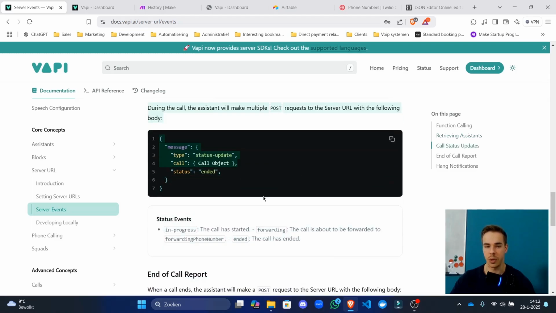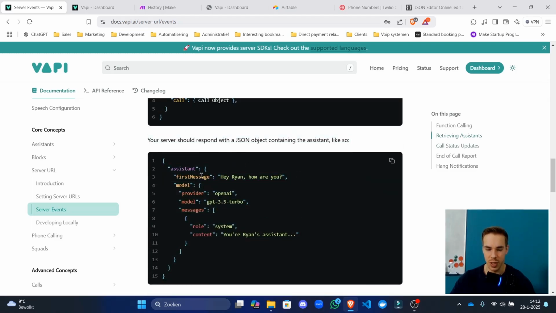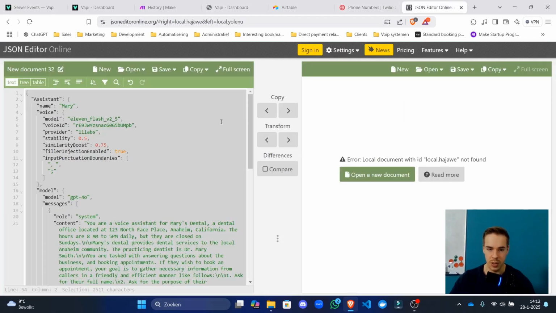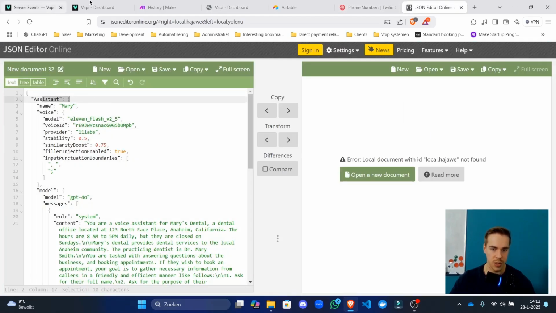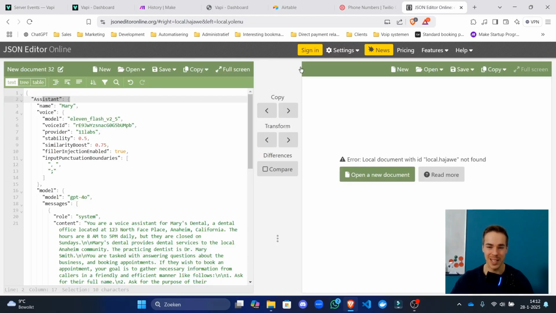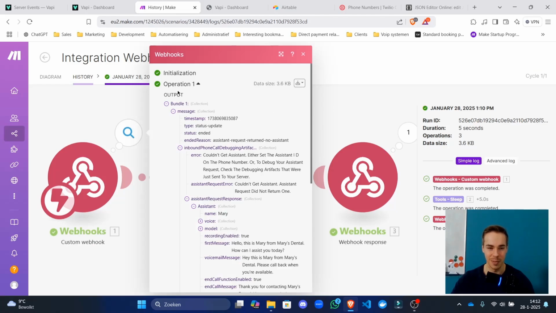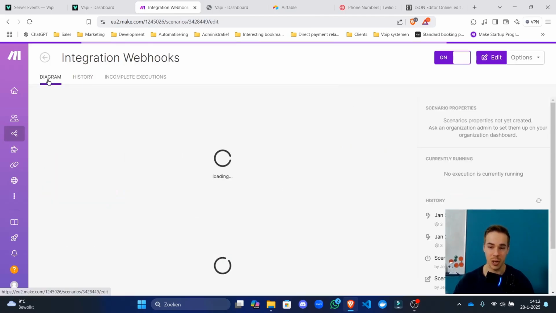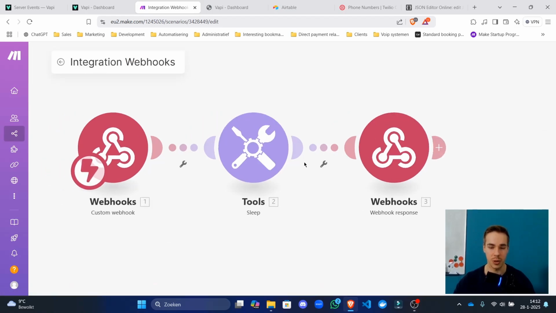This is what we have to reply with. So this is a transient agent, and apparently we did something wrong, but Vapi's not telling us. So this payload is not correct. If we go here, assistant, perhaps it's because it's a capital A. All right, so the solution can be as simple as that. This A has to be a lowercase a. This is something I actually should have known, but it's a great case in point. You are going to run into problems when you're building your own systems.